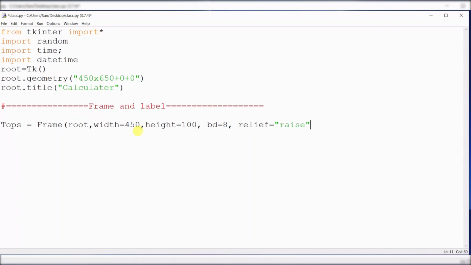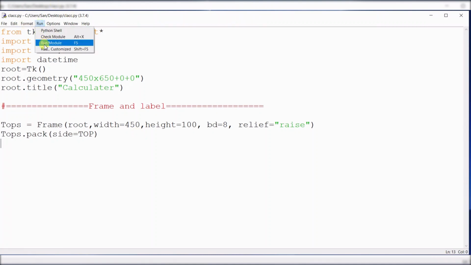Okay, now define the top pack: tops dot pack, here type side is equal to TOP, capital. Now save your program and run your program.